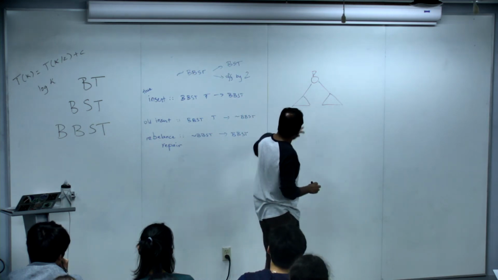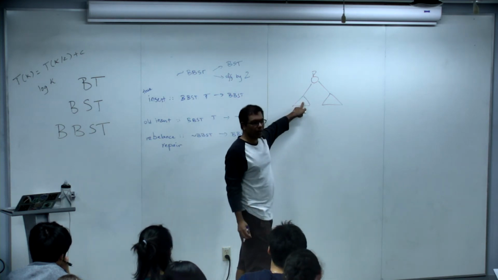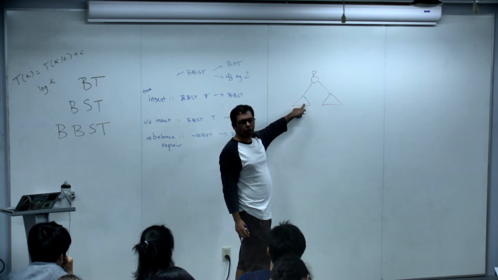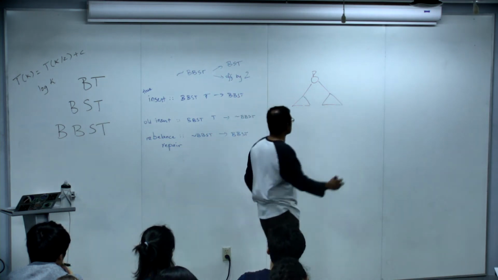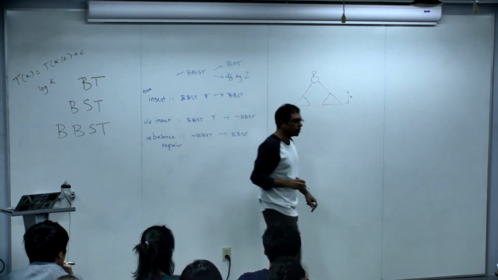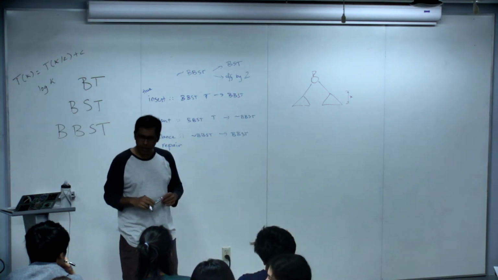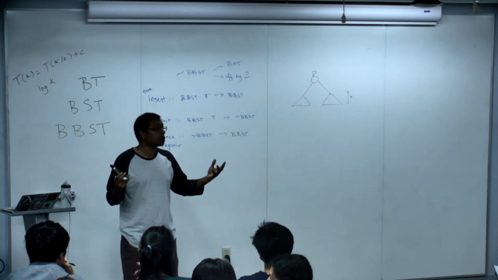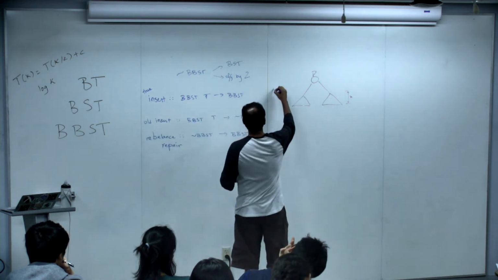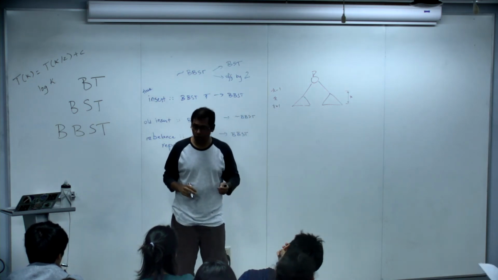So, what do we know about the height of this tree before insert, relative to the height of this tree? Let's say that the height of this tree is k. What do we know about the height of this tree before insert? It must be at least k minus 1. So it could be k minus 1, could be k, it could be k plus 1, right? Those are the things the balance factor allows me to do.